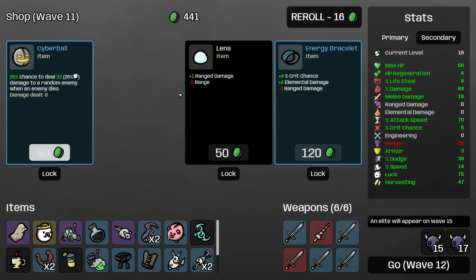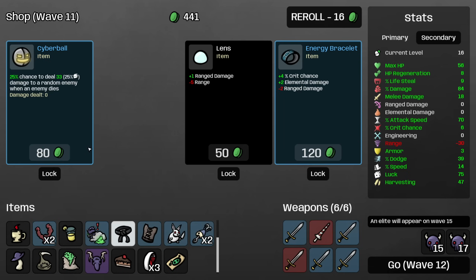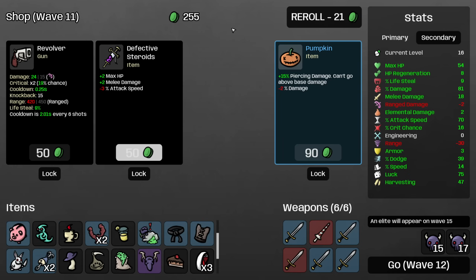It's very inefficient, but we have a hunting trophy, which has given us 44 materials. I think it might be, honestly. This is a weird purchase that I would normally never make, but I think the crit chance, because we have a hunting trophy, is worth so much money that it's worth picking up. And similarly, I'm going to buy insanity, even though it costs me 2 HP.